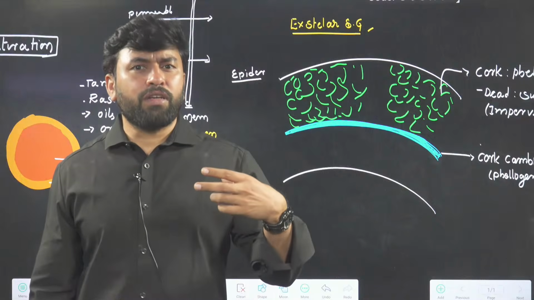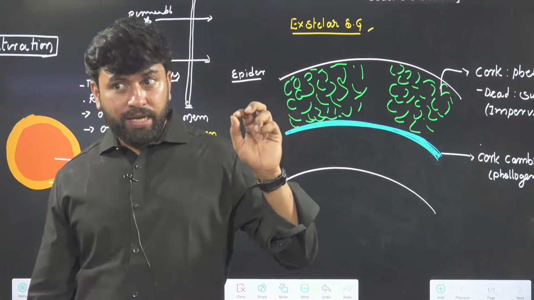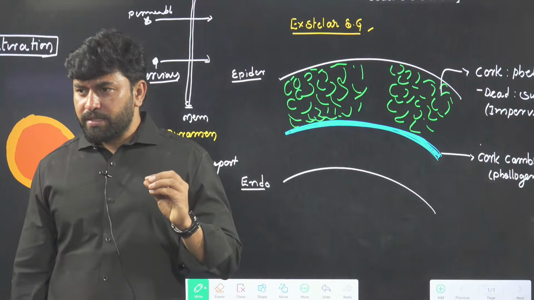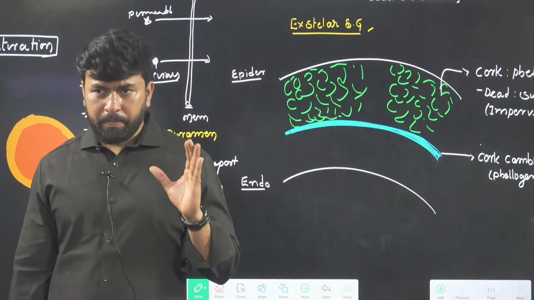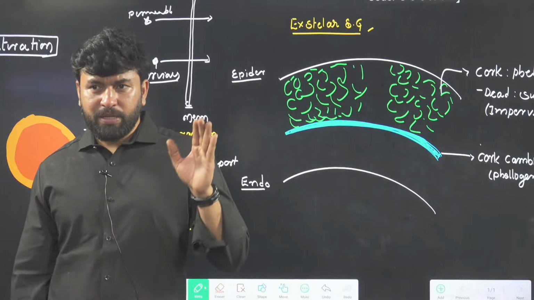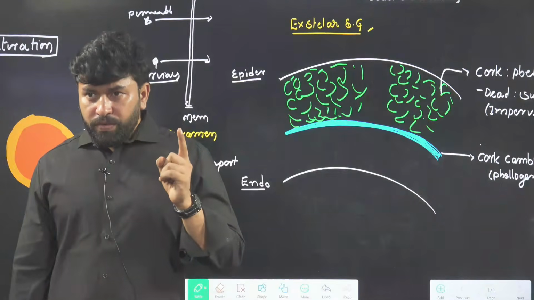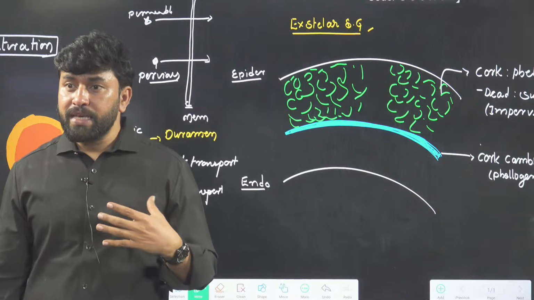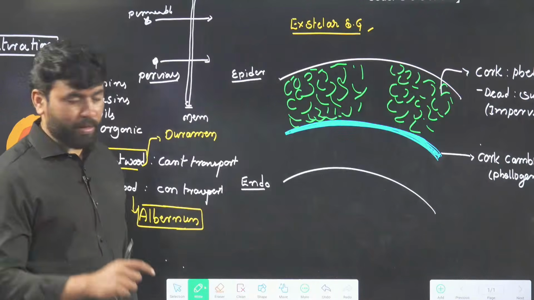Generally we will use these words in the context of the suberin and cutin layer, but keep it in mind: impermeable, impervious. Both times we talk about a matter passing through a membrane. If you are talking about the membrane's nature, that matter is not passed through, you say impermeable. If you are talking about the material that could not pass through the membrane, that is called impervious. Both are the same but different. Then come back to the story.